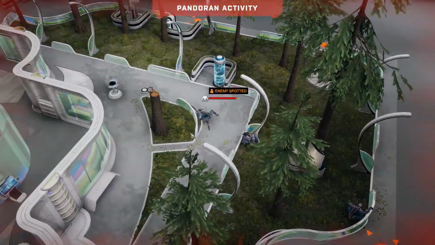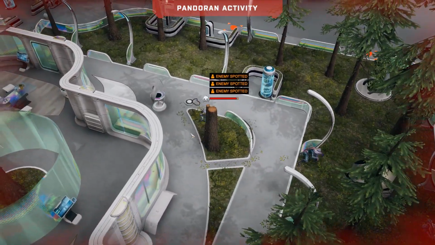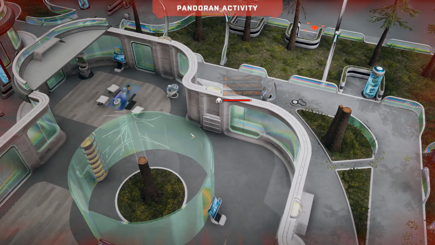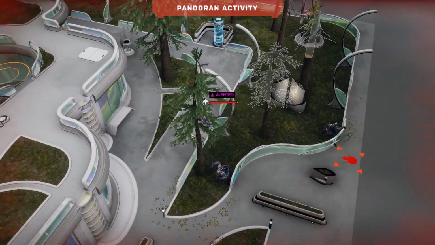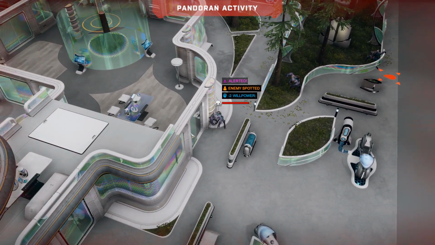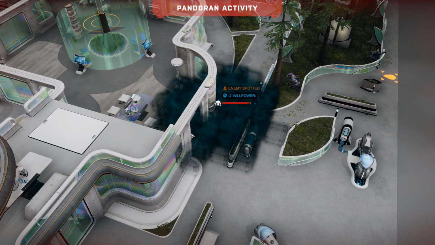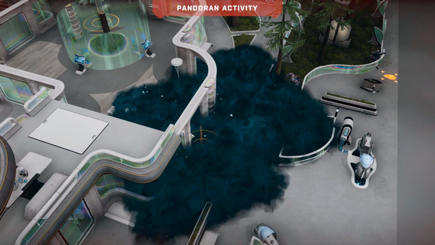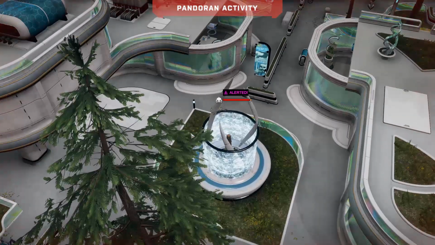So here we go. This could take some time. Bearing in mind, these are only the ones I can see as well. There are even more on the other side of the map I hadn't spotted. And it will spawn more in. And they spawn mist to hide their movements. And they disappear as soon as you shoot them.